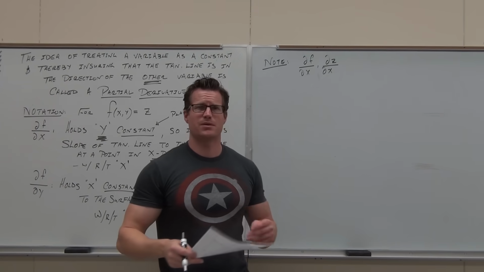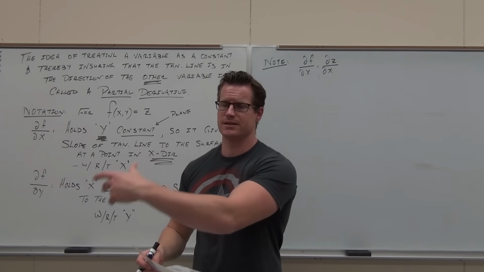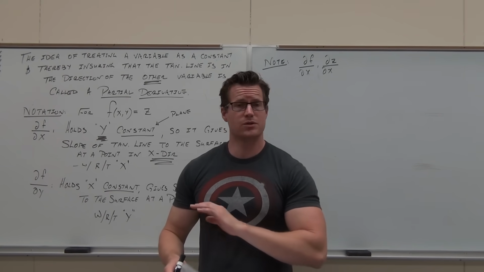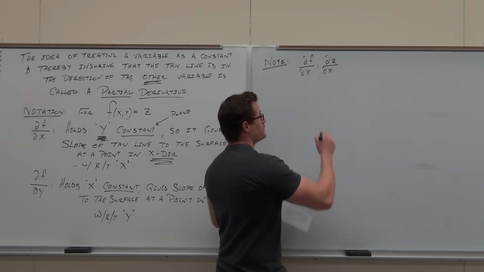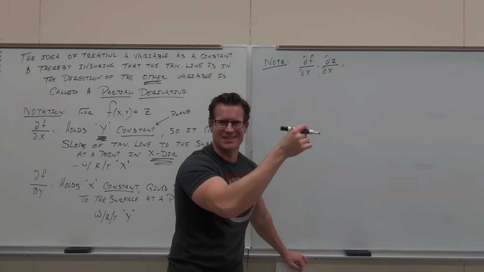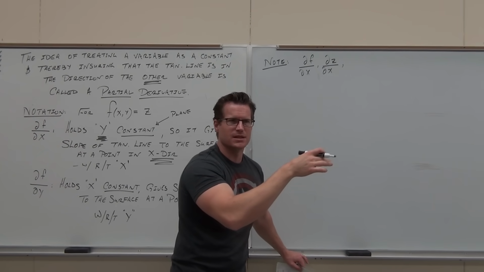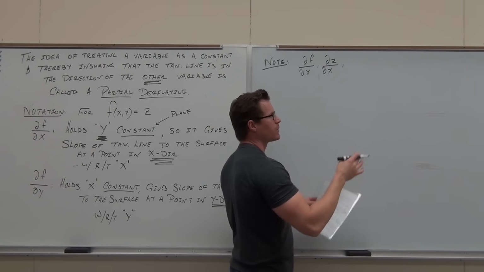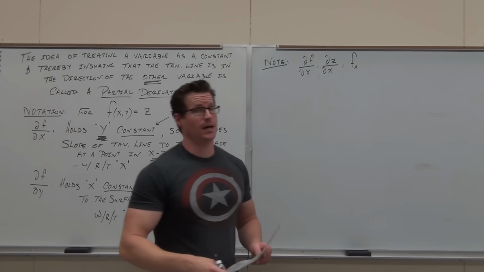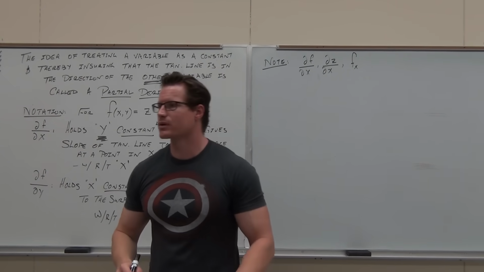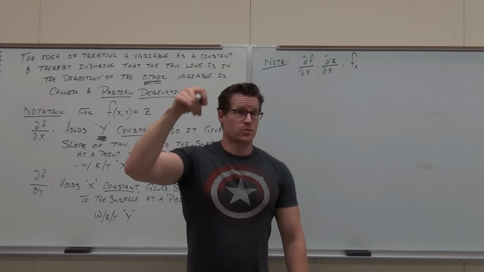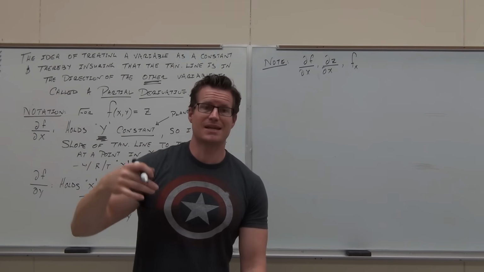Those two things need to mean the same thing in your head. Since f can be defined as the dependent variable z, partial of f with respect to x, partial of z with respect to x, those are identical. Also, we can make it even simpler. This is the Leibniz notation sort of idea. Remember d, dx, dy, dx, df, dx, that's Leibniz. The Newtonian sort of form here is that. A lot of people like that, a lot. I kind of like that one because it's a little simpler. It says you do f with a subscript of x. That is the partial derivative of f with respect to x in the x direction.